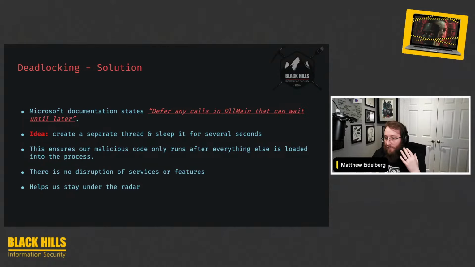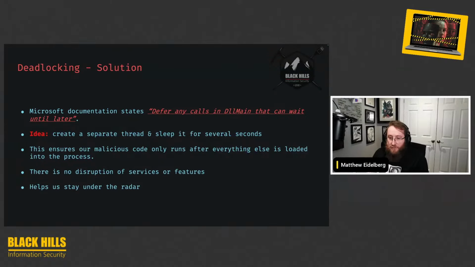Now, why would we want to create a thread? Someone's saying, hey, what's the difference with a thread? Well, when you create a thread, you're creating almost a parallel series of function processes that can operate. Everything in this thread can run, that's the main. We create this offshoot, so other functions can then run. And because of that, we can just wait. Okay, we'll wait 10 seconds or 15 seconds, and that should ensure everything is loaded. Then we're going to run our code. This actually works very elegantly.